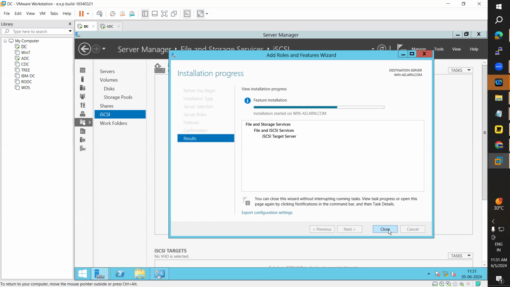So this is how we enable the iSCSI target server. By default the option is checked.